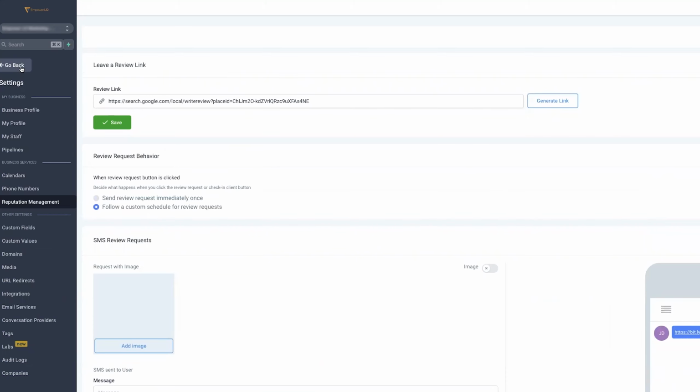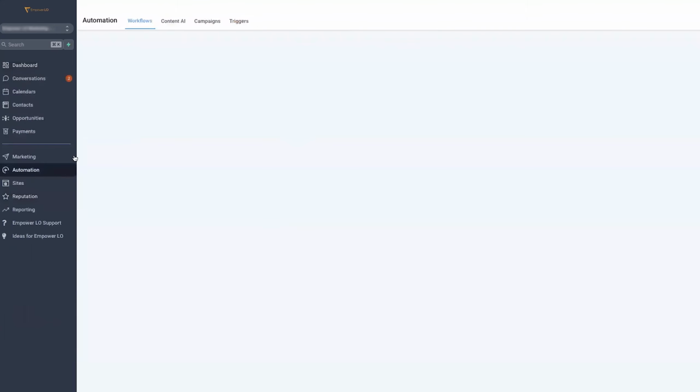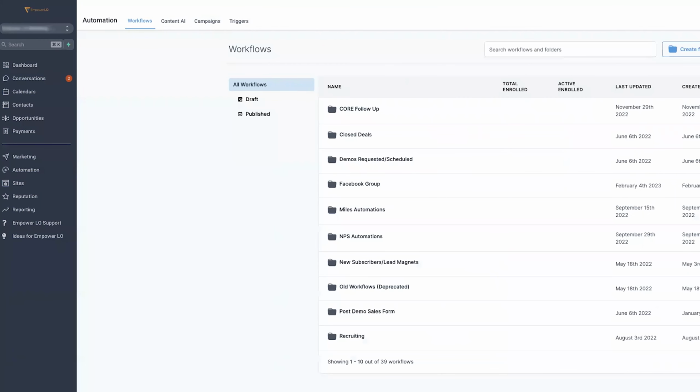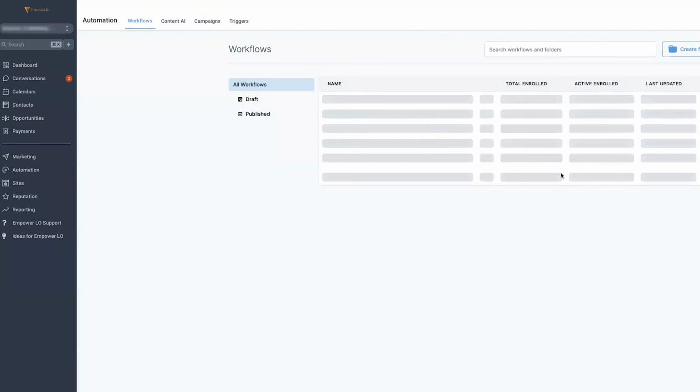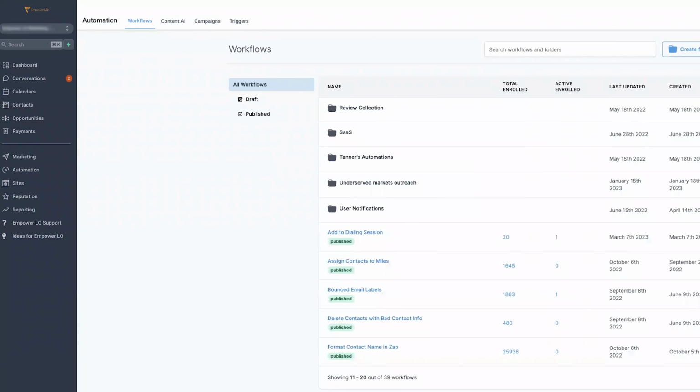So what do we do instead? Well, we just created a workflow in here. Creating the workflow gives us the ability to implement a little bit more logic. It also allows us to implement a longer series of messages if we want. If we're going to drop 200 past clients in here, and some of those we haven't talked to in a year or two, we might have a sequence of text messages to warm them up, rather than just sending a one-off text message like, yo, can I get a review, please?